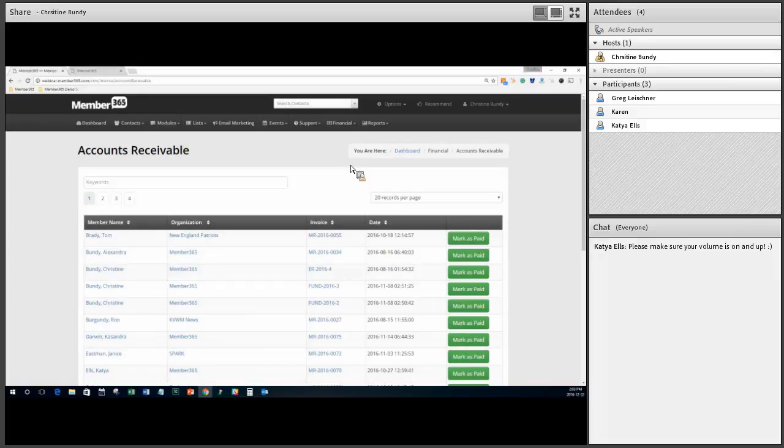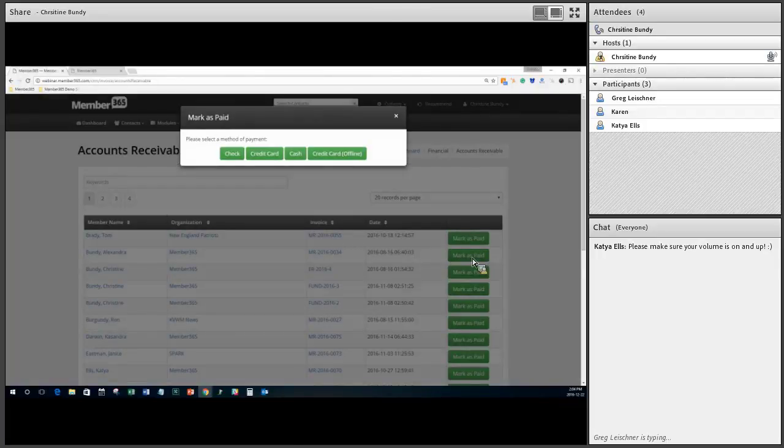For example, if a new member joins and says they are going to send a check or forward cash to you, you will be able to come in here once you receive that payment and mark it as paid. You have that option as well for your online store, for job postings in your member portal, anything along those lines. If last minute someone decides they'd rather pay by credit card, and you have their credit card information, you can also process that credit card payment on their behalf.